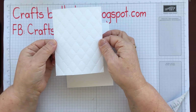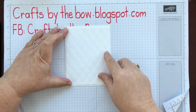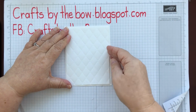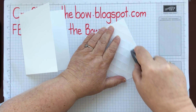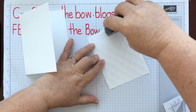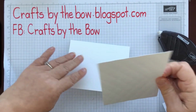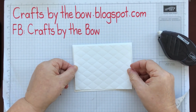So here's our tufted piece. And as I said, it's 1/4 inch all the way around, just smaller than our base card. And I'm just going to attach that quickly. You can attach it with whatever adhesive you want. I'm just using up my Fast Fuse. I got some more of the refills in the sale, so I've got a little bit longer with my beloved Fast Fuse.